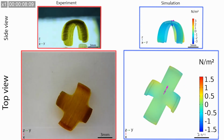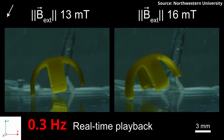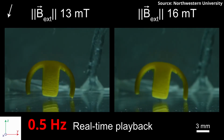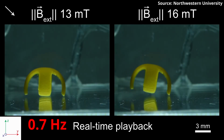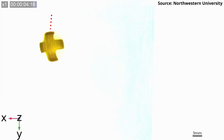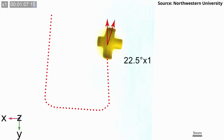Here we see, in fact, a 90-degree turn performed in increments of 30 degrees. Here again, we see how the robot motion can be varied according either to the frequency of a magnetic field or to the intensity. In this case, frequencies varying from 0.3 to 0.5 to 0.7 Hz and different intensities of a magnetic field. And this rotating magnetic field can be programmed by the researchers so that the robot follows predetermined paths. In this video, a robot can follow a predetermined path, and it's pretty amazing to see all of this happening without any internal motors.